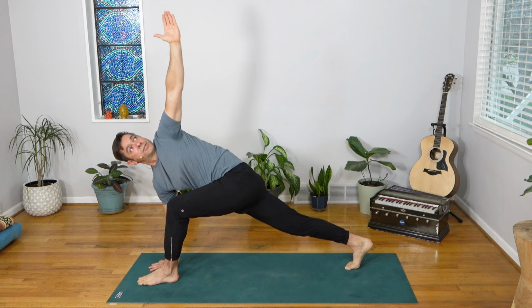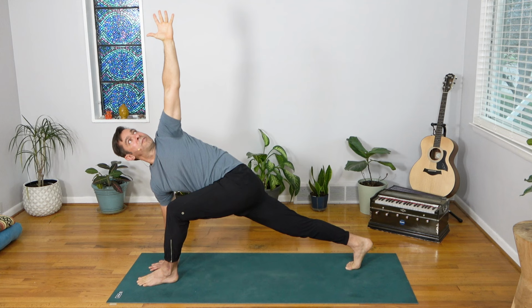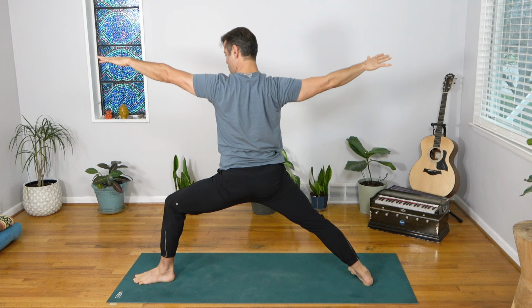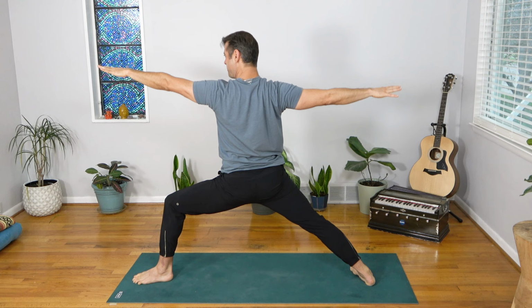Gaze to the lifted fingers. Just marinate in this beautiful twist for a moment. Exhale, left hand comes back down, low lunge, spin the back heel down, and windmill the hands open back to warrior two. Now we're feeling a little something in the thighs, aren't we? It's good. Breathe into that strength.